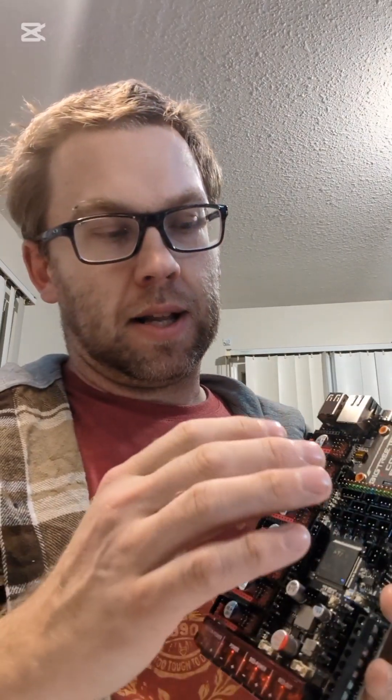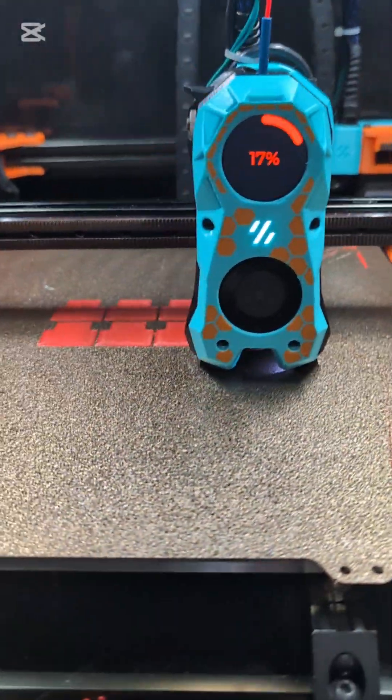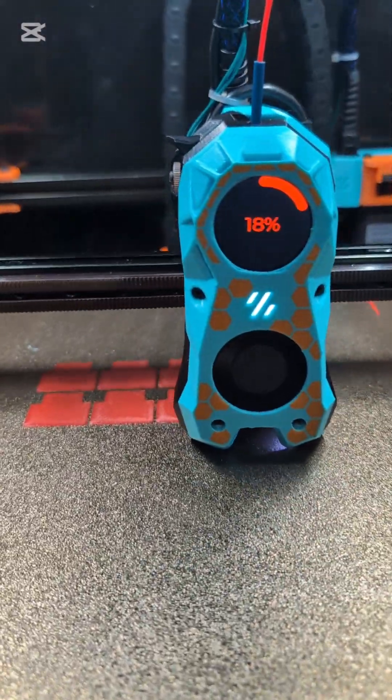When it comes to configuring them, they're pretty much all identical — you flash the boards with the CAN bus system firmware, keeping in mind that the CB1 or the Pi communicate via USB. You flash them the same way you would without using CAN bus. There's guidance available — I spent upwards of eight hours trying to program it, used resources from a few content creators who work with BigTreeTech to get it working perfectly. Once it's set up it's amazing. We've got our Kinome, the fans, all the head components, and the CAN bus routed through the back.